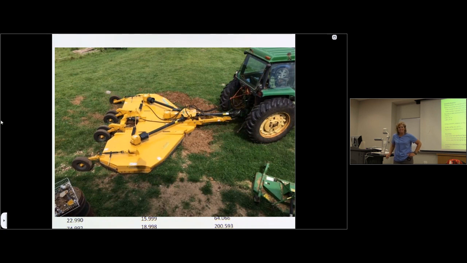I've named her Ellie because she's yellow, and you're seeing her there in the picture with Johnny Tractor. And I will tell you, Johnny has taught me a lot. He's an 80s model. Ellie is a 2017 model, so they're a perfect little fit together. But no, I bush hogged 2 fields, and I'm quite proud of myself. One thing I will mention, you'll hear me talk a lot about farming in this class, and you and I are in the same boat, many of you. Some of you are freshmen in this class, and interestingly enough, I could retire in 4 years. Now, will I retire in 4 years? I don't know yet, but I could.